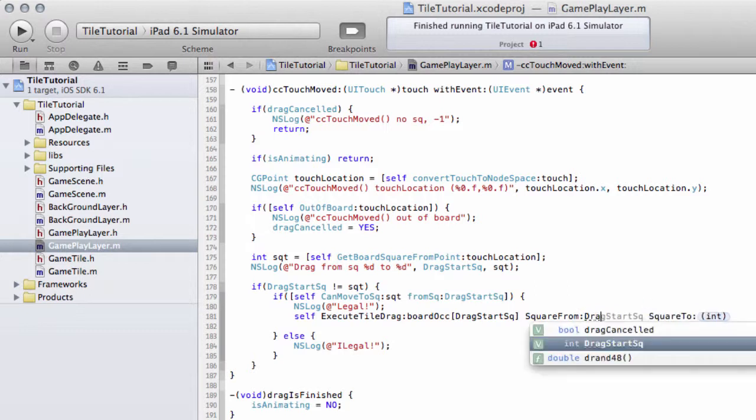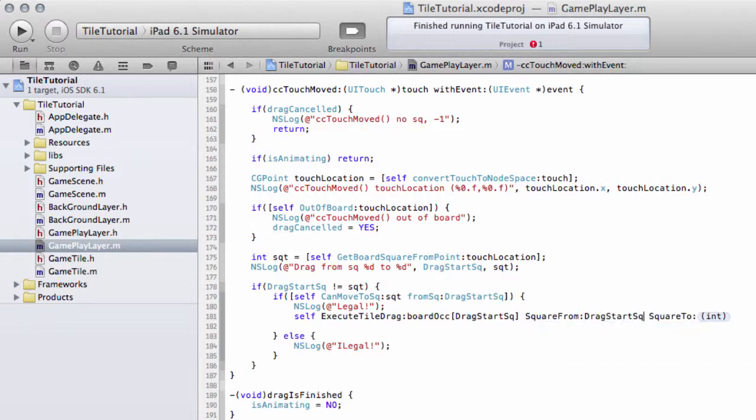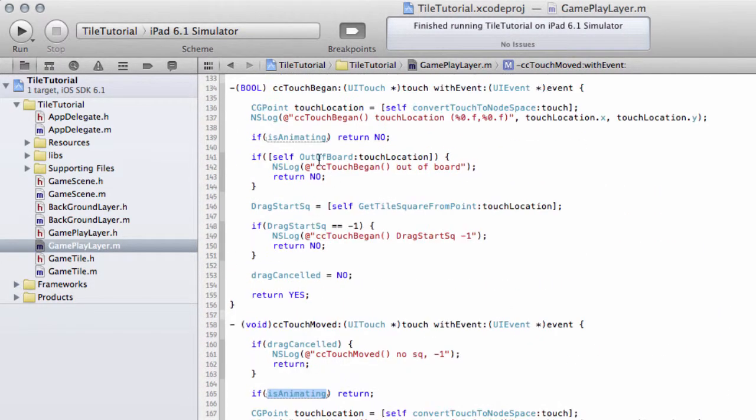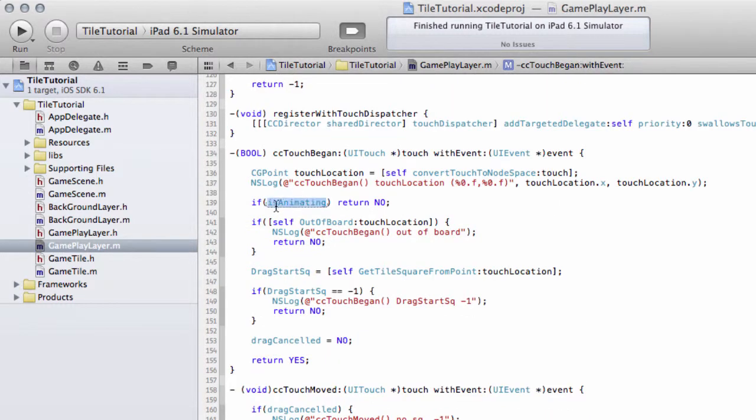The square from is the drag start square, and the square 2 obviously is the square 2 that we've named in this function. And that's all we need to do, because when we do this animation, of course, animating is switched on, so we won't be taking in any more moves or drags.